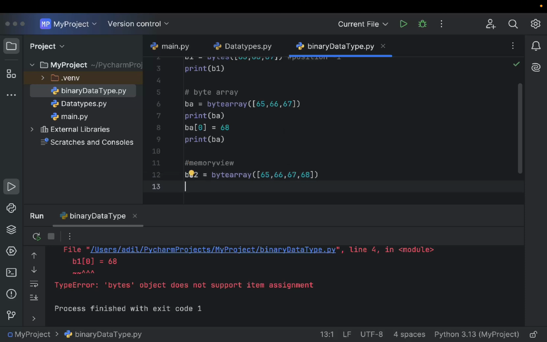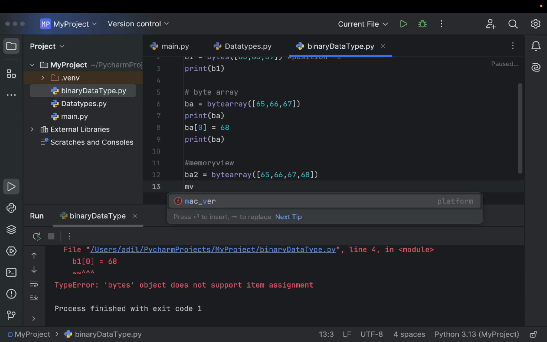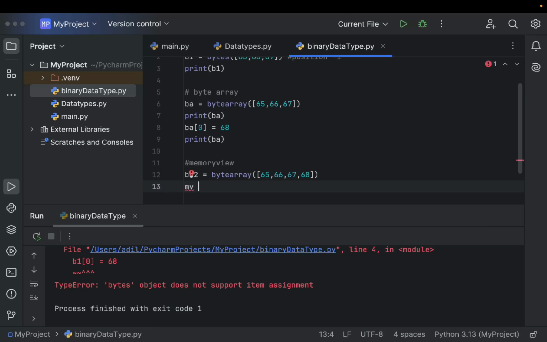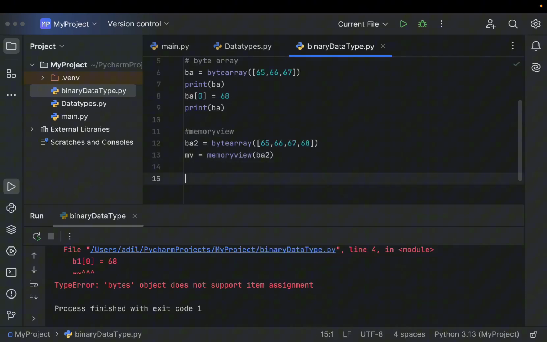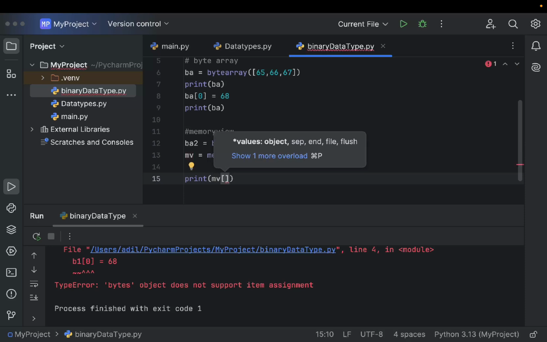Then let's declare a variable called mv, which means memory view. By the way, you can name this anything as these are variables. And then I'm gonna call memoryview and pass this BA2. Now let's print mv, and in between square brackets I'm gonna pass 1.